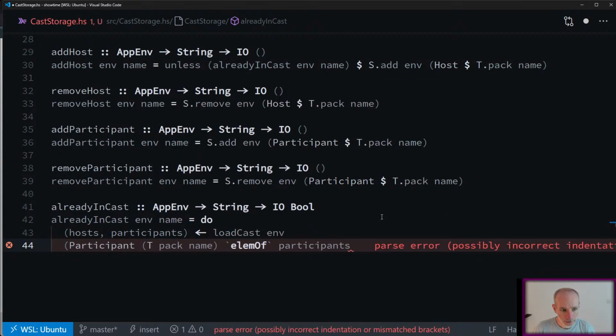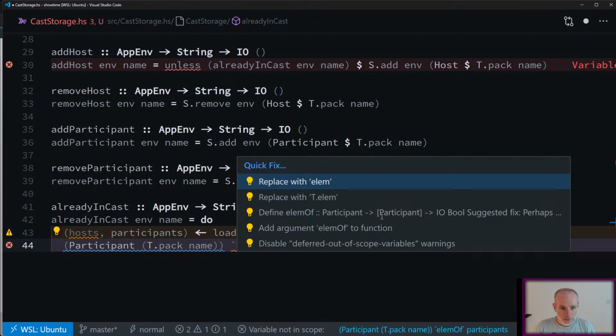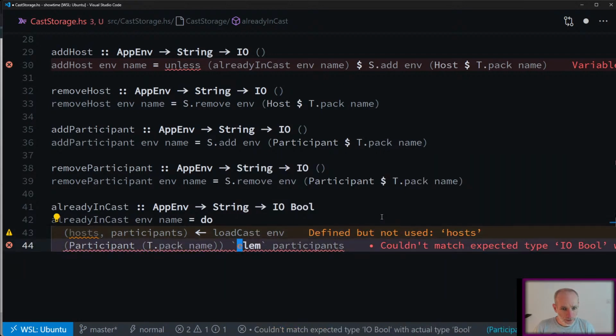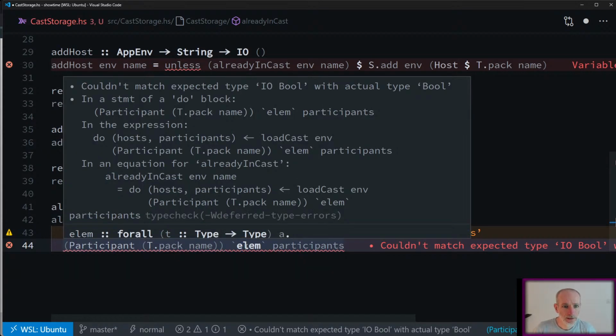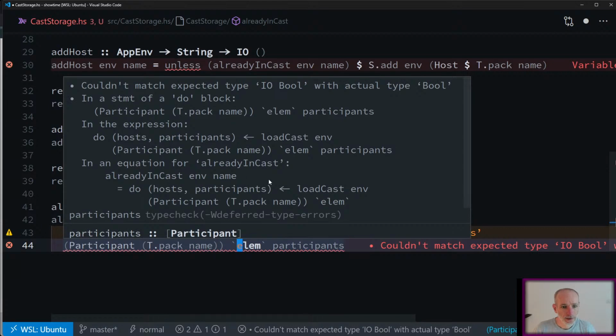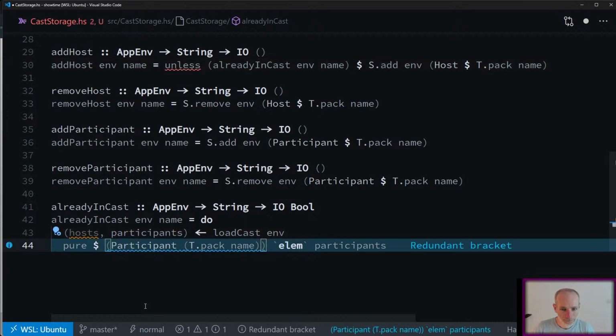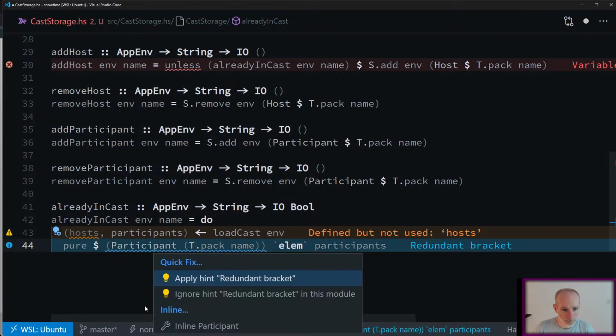I missed that slightly. Get back name, just to turn it to text. So we're going to say, is this an element of this? Replace with the correct function in. That's a good idea. What does elem return? Elem type, it returns a bool, which is fine. We said IO bool, so it should be pure of this. Get rid of the bracket.